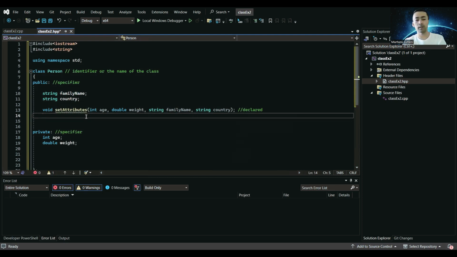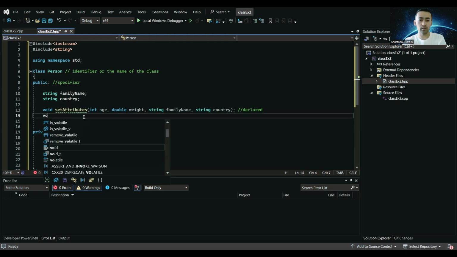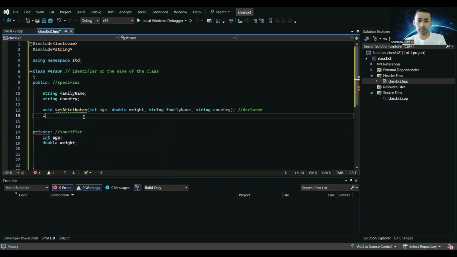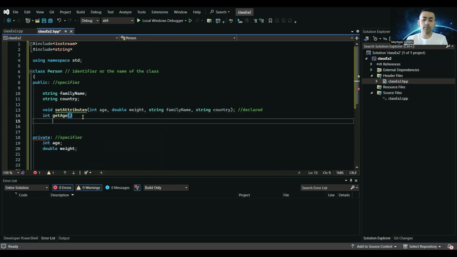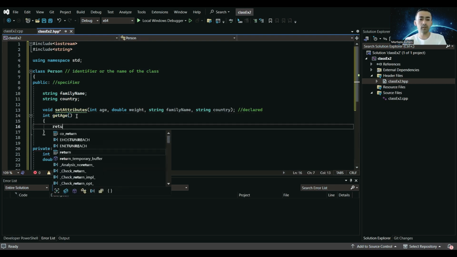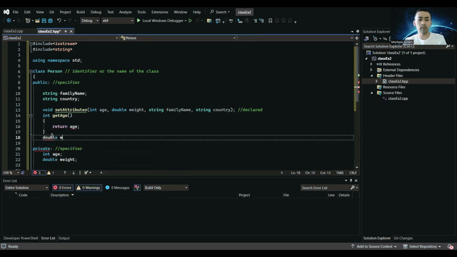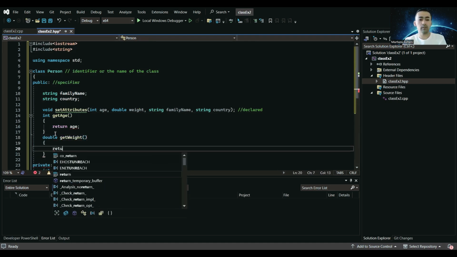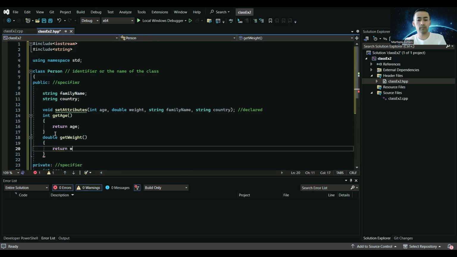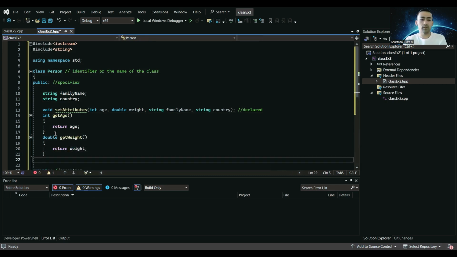And for getting or returning these parameters, we can write integer for age, return age. For weight, we can write double get weight. We have 2 other parameters.